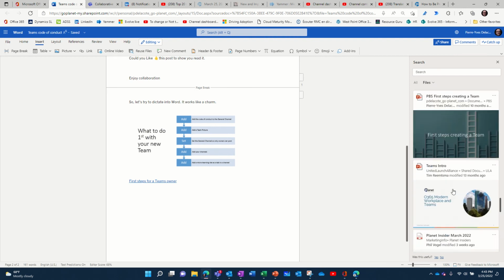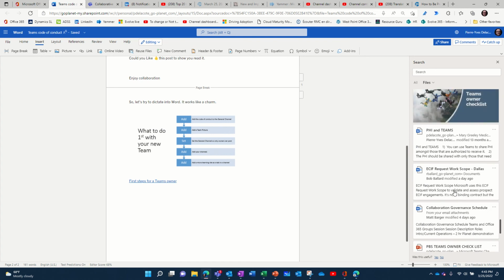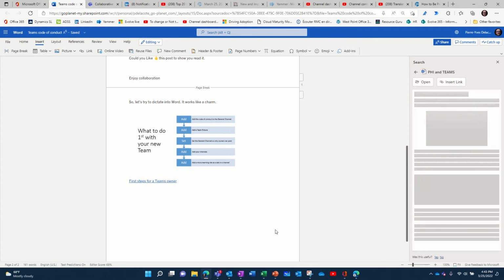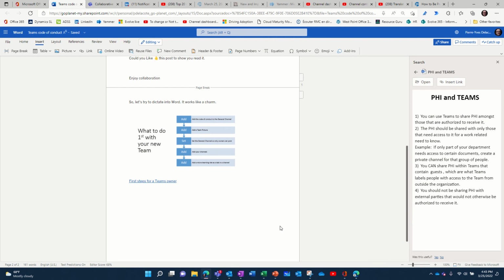So I'm not sure which one I can show you. Let's see if I can open a Word document that I can share with you. Let's take this one, for example. What if I open a Word document? What will it show me? Can I insert the whole document or part of the document? This is a very simple document. You can see here, it's sized as a paragraph. And when I hover over the paragraph, that's amazing. I can say, hey, I want just this paragraph. And boom, I have the paragraph.